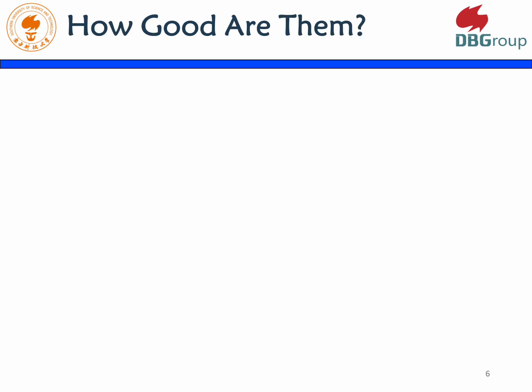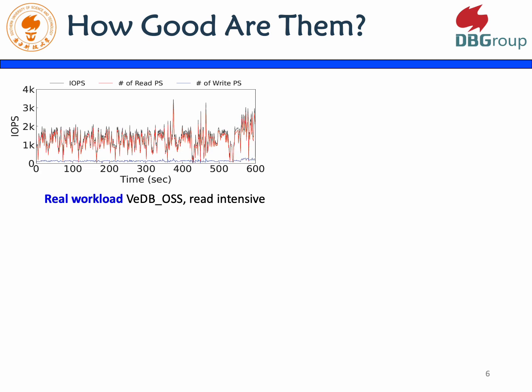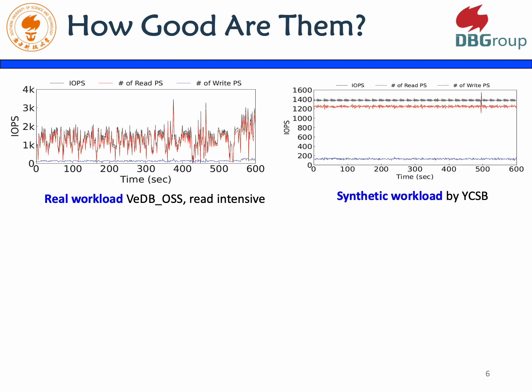We conducted experiments to see how good macro and micro benchmarks are in terms of performance evaluation of the storage tier. Here, we first use YCSB to synthesize workloads and simulate a real workload at ByteDance, VDB OSS. We do so by configuring the knobs of YCSB with our best efforts and generate I/O requests directly on the storage tier.